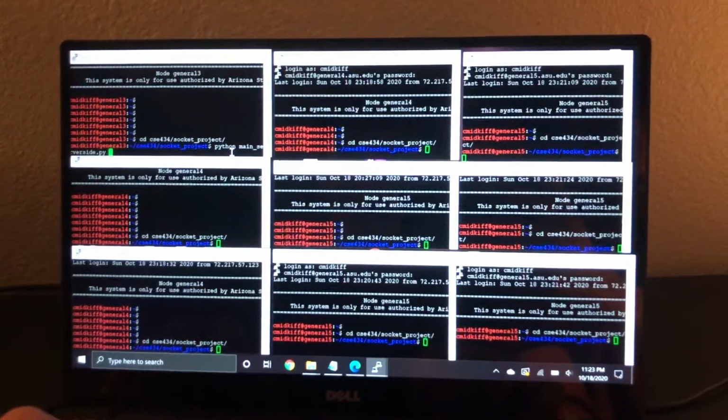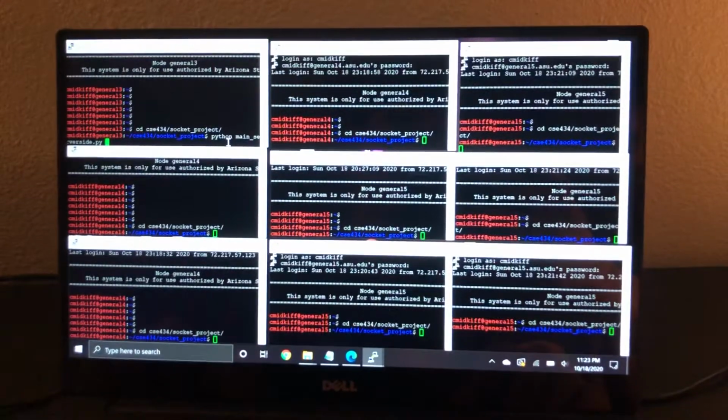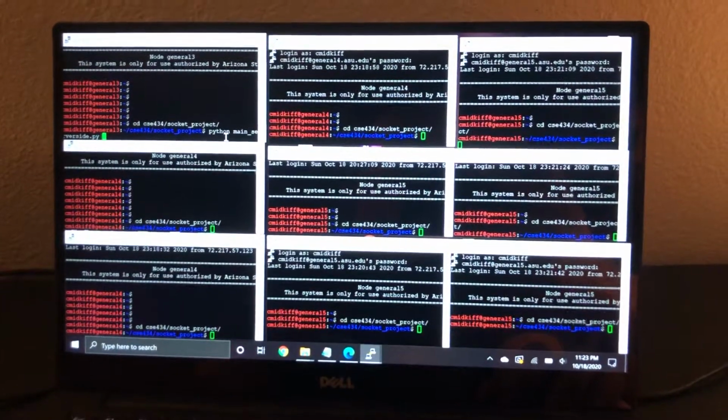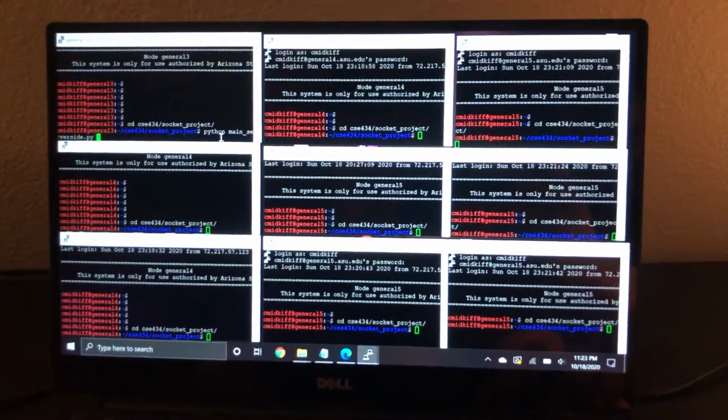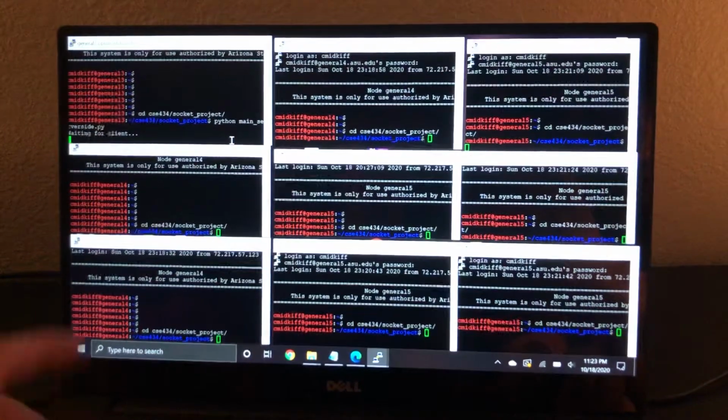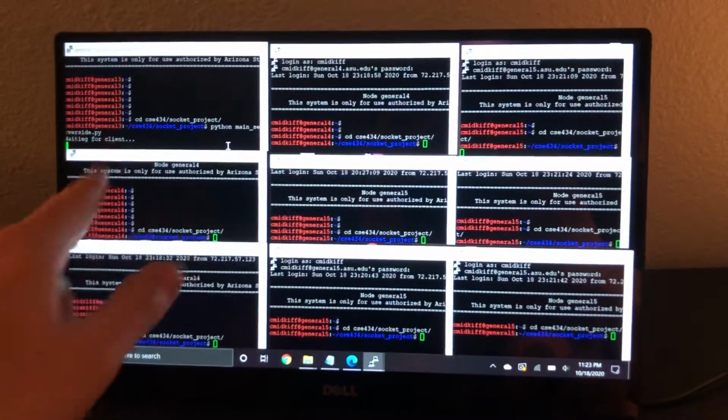Python main server side py, and because this is Python, we don't need to compile it before we run, so that's step 1 about compiling. So my server is now running and it's waiting for a client.